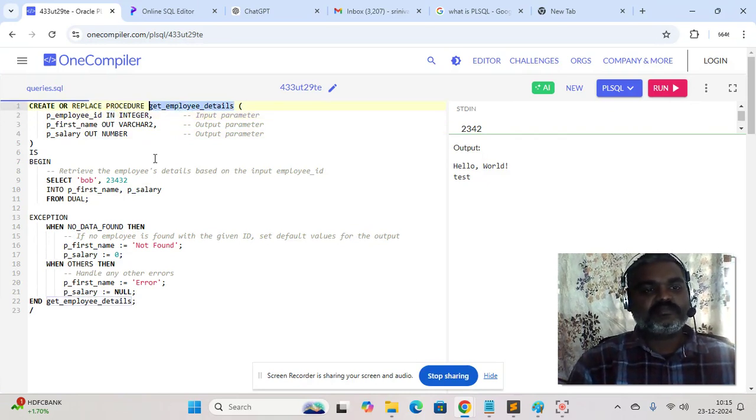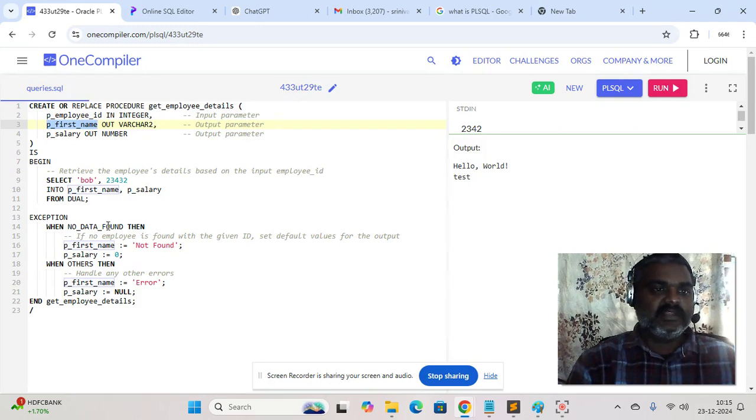Okay, and wherever you see out, this will return the response from the procedure. In parameter means it will take the input from the client. Out parameters are the procedure will return the data to the client.